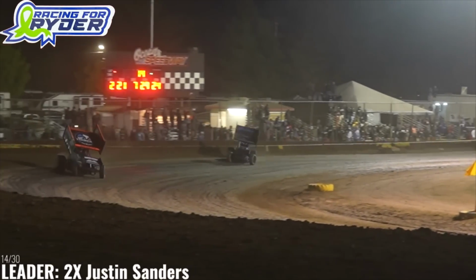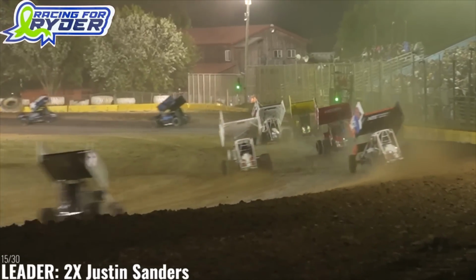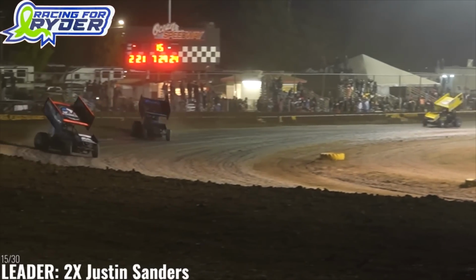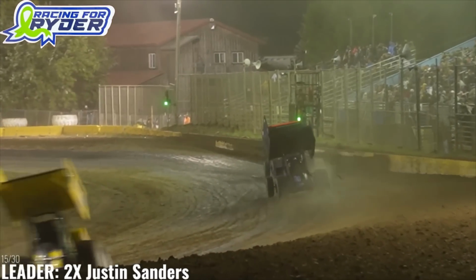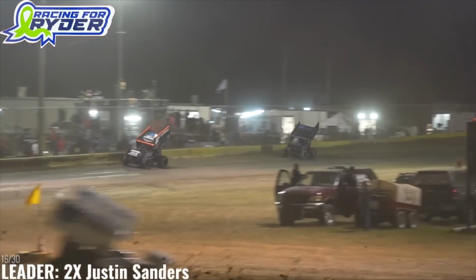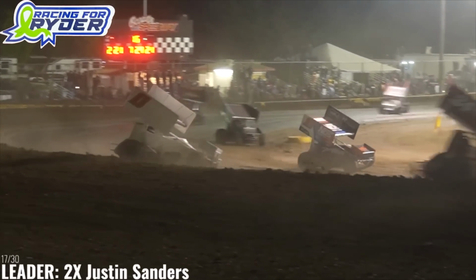Meanwhile, up into third for the 7B is Sean Becker on the restart. But Kaeding is trying to get back at Sean Becker for third. It's Sanders, Macedo, Becker, Kaeding, and Johnson. And the 0 of Tim Kaeding, TK, started 13th. He's on the move. TK's got to be a contender for that Williams Rubing Hard Charger as he's gone 13th to 6th.